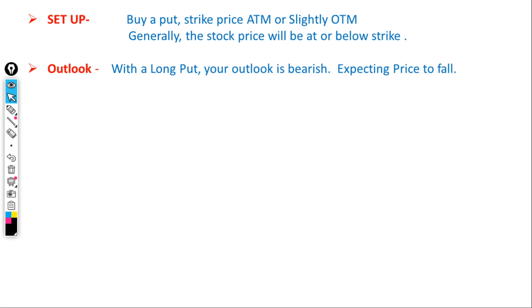Remember that the bearish outlook must be strong. Try to buy the put option when a stock is breaking down its long-term support with very high volume and a news trigger. That means some uncertain bad news has arrived on the stock, and the stock is breaking its 2-year or 3-year long-term support with high volume. That means the stock is gaining momentum on the downside. It is the time to buy a put option to play your bearish view.